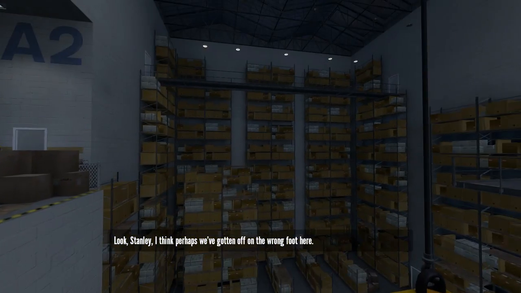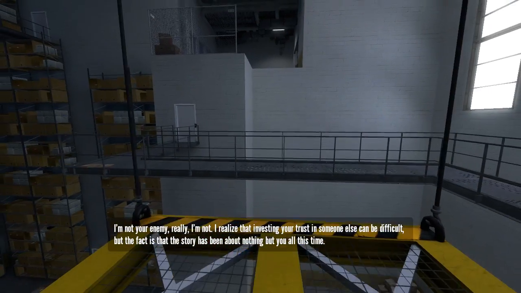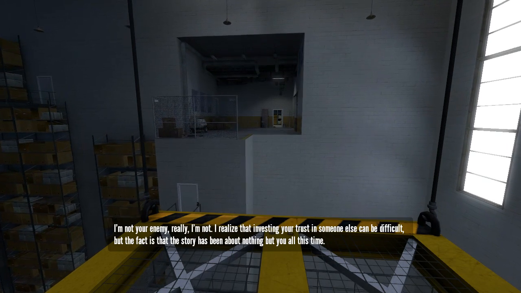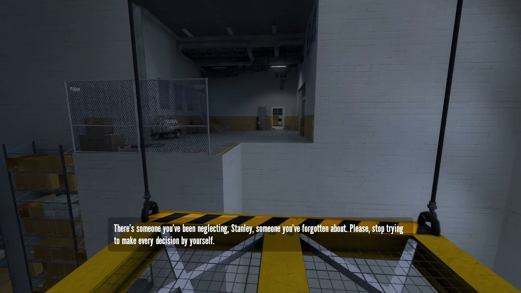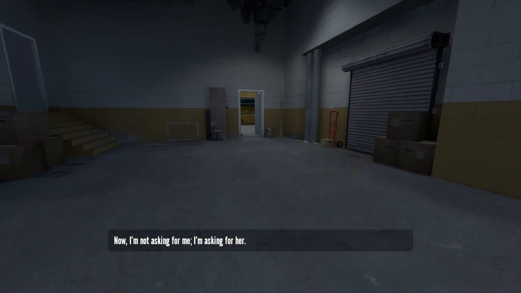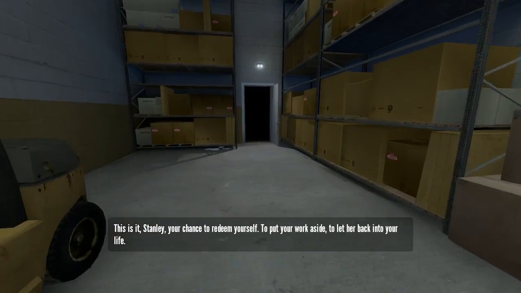Look, Stanley, I think perhaps we've gotten off on the wrong foot here. I'm not your enemy, really, I'm not. I realize that investing your trust in someone else can be difficult, but the fact is that the story has been about nothing but you all this time. There's someone you've been neglecting, Stanley. Someone you've forgotten about. Please, stop trying to make every decision by yourself. Now, I'm not asking for me, I'm asking for her. This is it, Stanley. Your chance to redeem yourself, to put your work aside, to let her back into your life. She's been waiting.